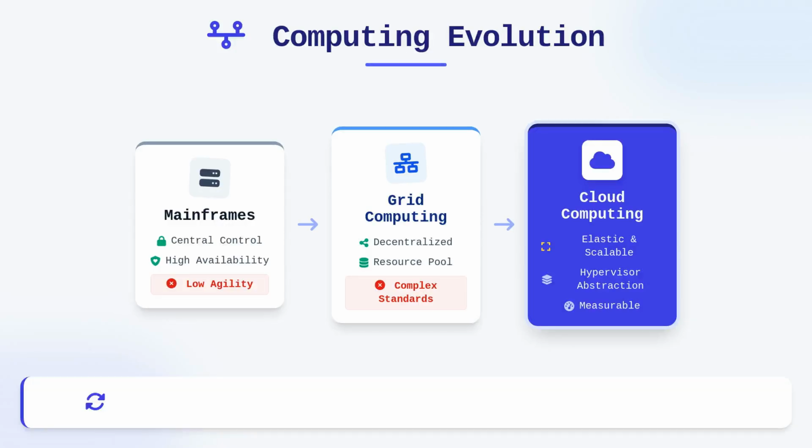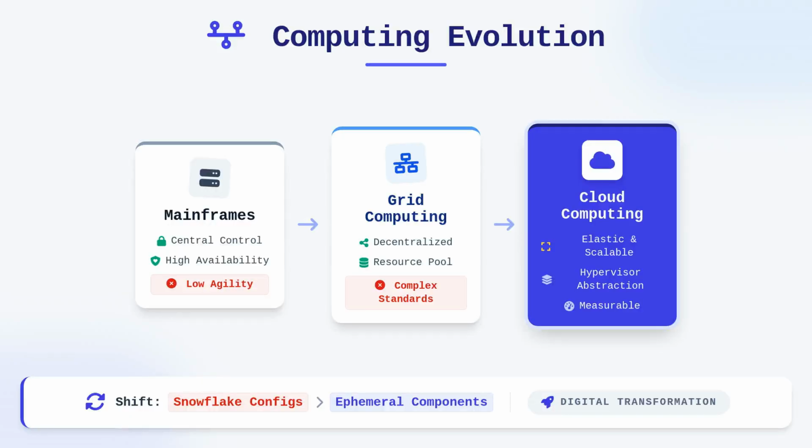We no longer treat servers as snowflake configurations, but as ephemeral components that can be replaced or scaled automatically. These foundational technologies enable modern enterprise workloads to prioritize resilience and continuous innovation over maintenance of hardware. As you prepare for the examination, keep in mind how these 5 characteristics interact to produce the agility required for digital transformation.